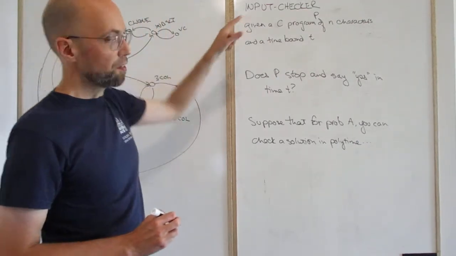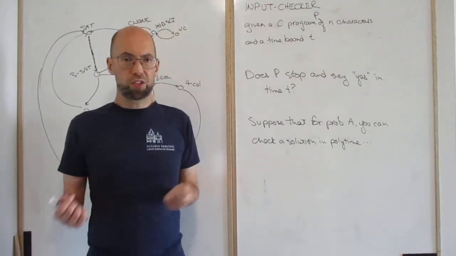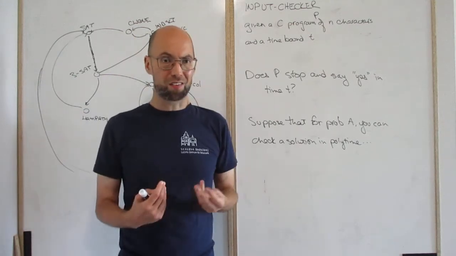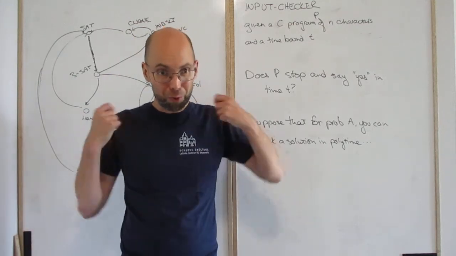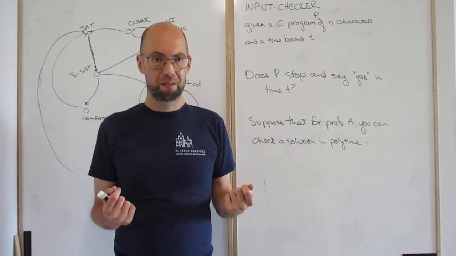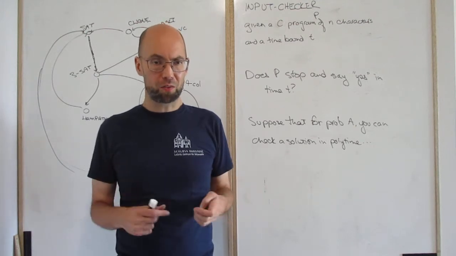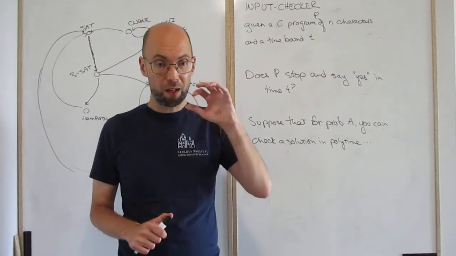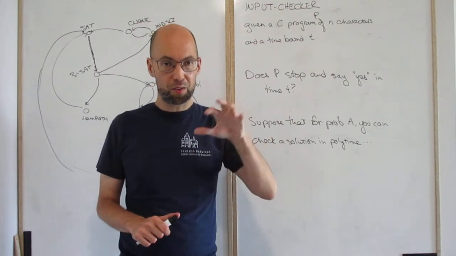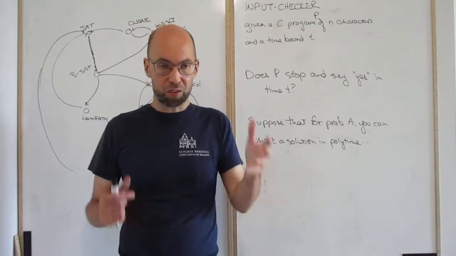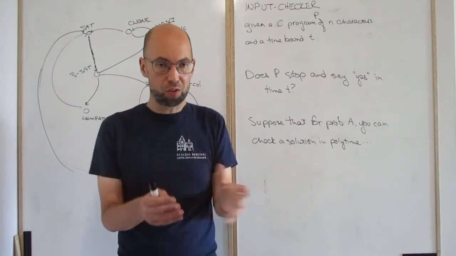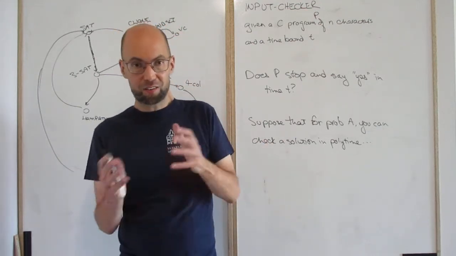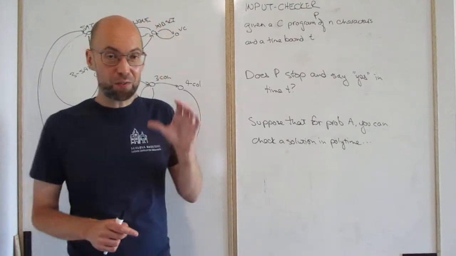Right? Then what does it mean, like you could check it? Well, we're computer scientists. To us, that means you could write a program to check it. And since we believe that C is amazing, you could write a C program to check it. So if somebody gives you an instance, if somebody gives you the solution for A, you can write a C program. But that means to check it.